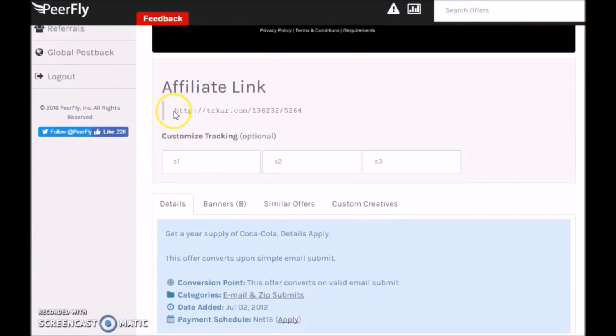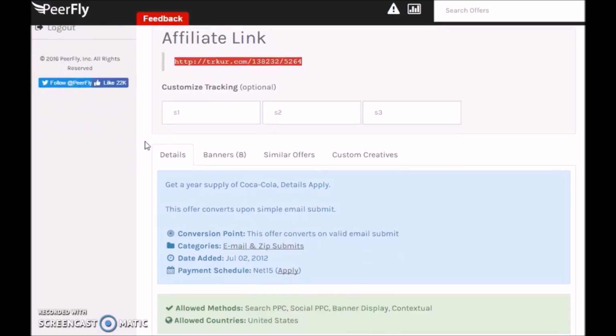On any of your products that you click, you'll see something like this. So this is your link that you will use. Keep that in mind. Those anchor tags we talked about and links, this is what you're going to copy and paste in between those quotes, which I'll show you in a bit.